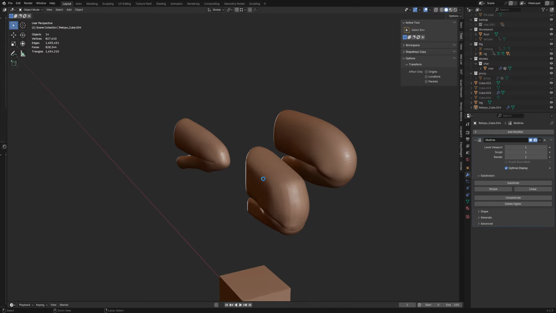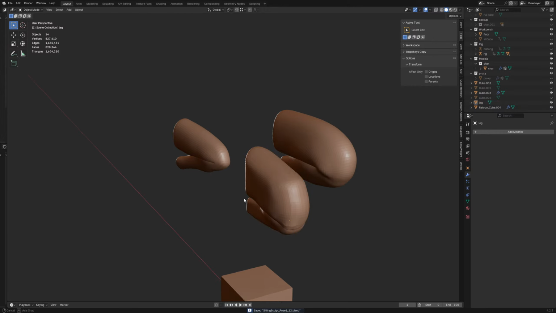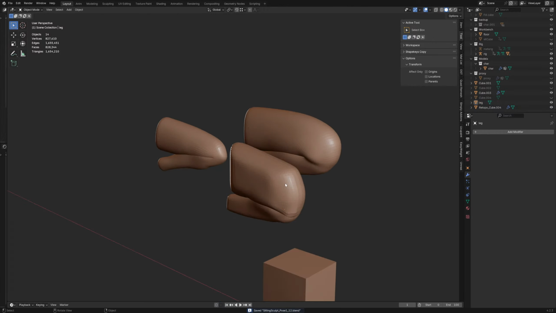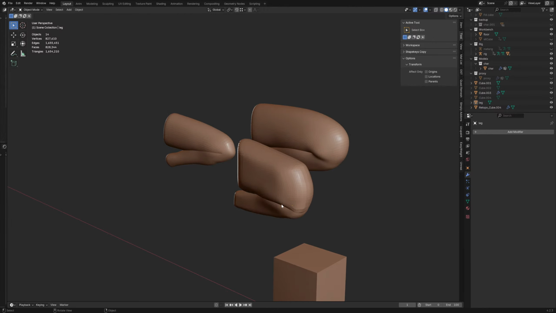So the first one was I had the idea. Wait, it's frozen. No, don't freeze. Okay, it didn't freeze. So the idea was maybe if I had the thigh and the lower leg separate, it would be easier to work with, because then I can grab the volume separately and move them all I want.